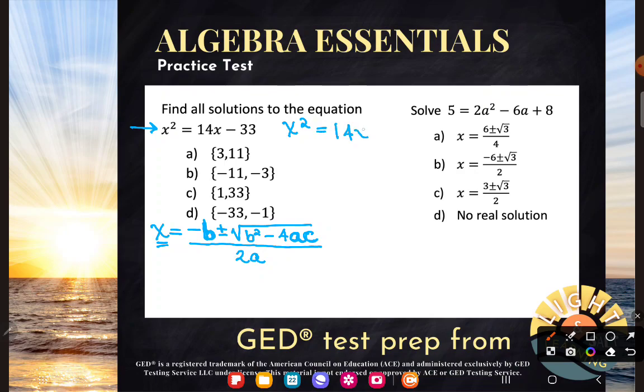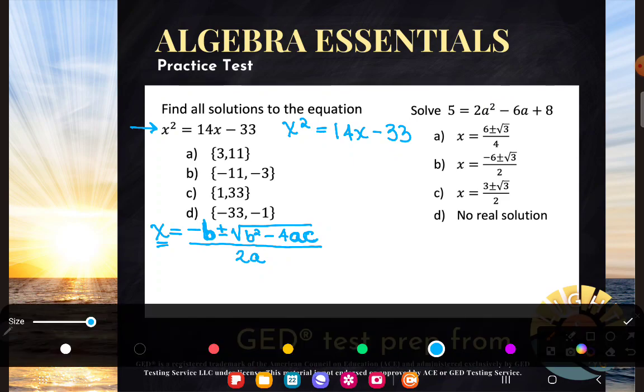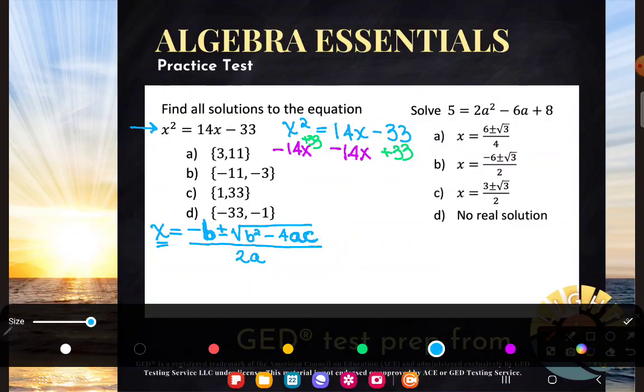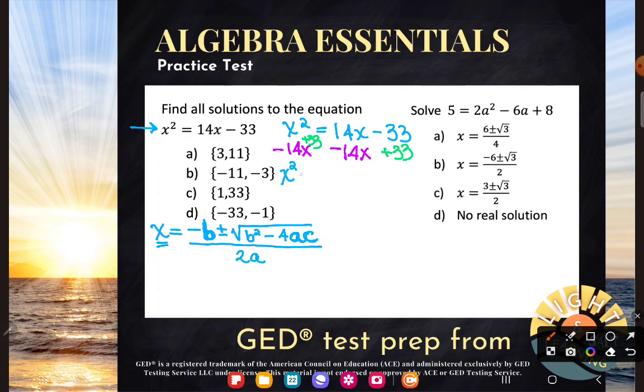x is feeling social in a quadratic. I say a quadratic equation is a party, you want it equal to zero. We can see here it's not equal to zero. We have x squared is equal to 14x minus 33. So my very first step has got to be to get all these terms to the same side. I like the fact that x squared is positive. Even though I have two terms on the right-hand side, I think I'll bring the terms on the right over to the left in order to keep that positivity on my x squared. So I'm going to take away 14x and add 33 to both sides.